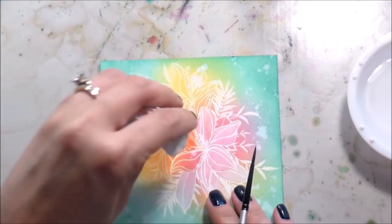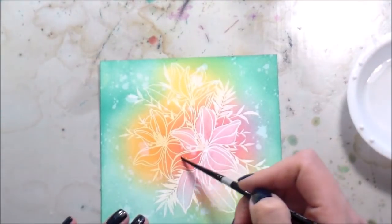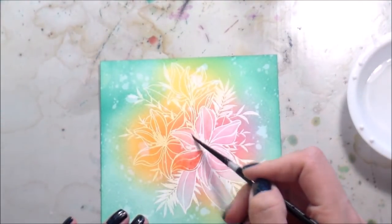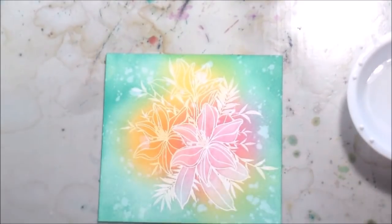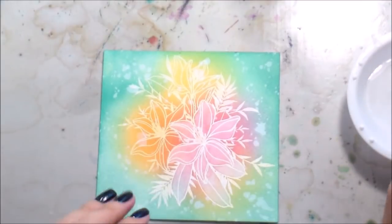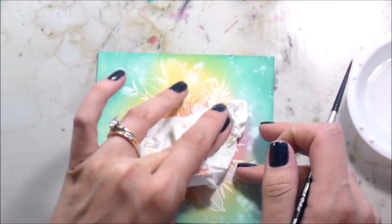It does leave behind some color. You can see it's not completely white. There is still some pink or yellow or green or whatever color you put there. But ultimately it does pick up quite a bit of it, enough to definitely set apart the image.